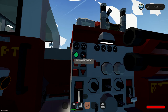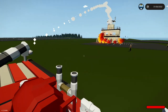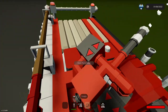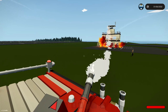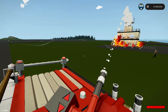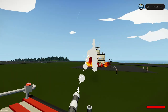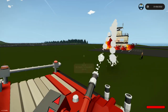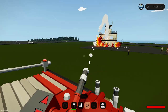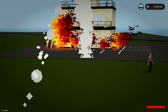Oh, throttle it up. Here we go. All right, okay. Oh, my. Oh, God. That fires so much. All right. Lower the rate. Okay, we need it more than that. More than that. Oh, God. We need to get the right rate for this, otherwise it's going to go either too far or too little. A little bit more. Tiny bit less. Oh, there we go. Yes. I think that's about right.